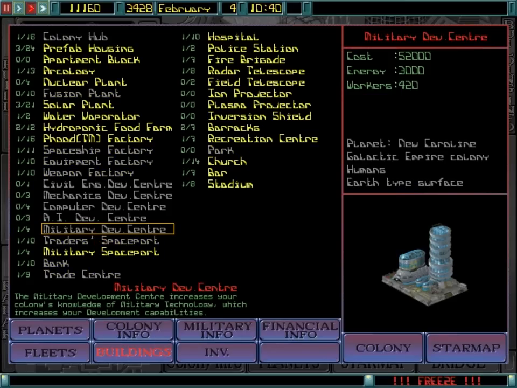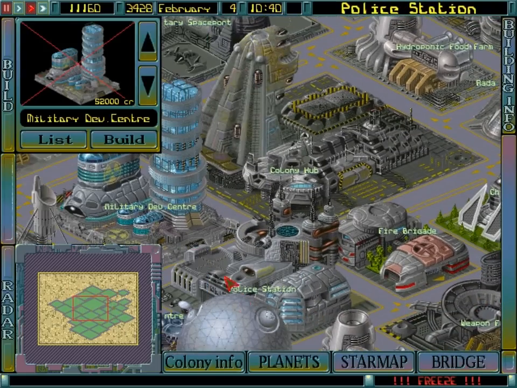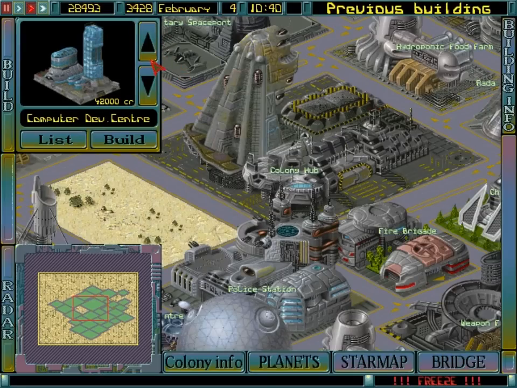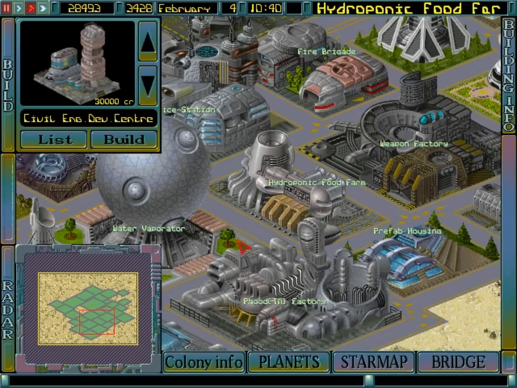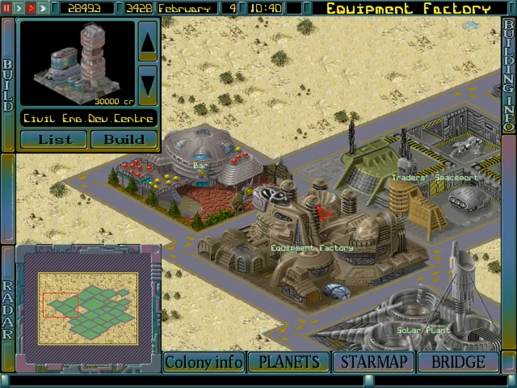Slowly, slowly. There we go. Colony information. Colony. Oh, that's Achilles actually. And it has to be on the left side. Ah, so close. Because we need 30,000 for it. Okay, can we deconstruct anything here? Colony. Maybe the food factory. 10,000 food. Nope. We cannot do that. Unfortunately.